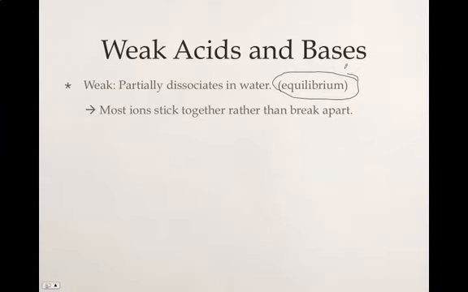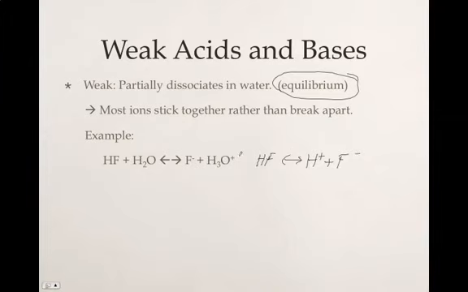Okay, so an example of a weak acid is hydrofluoric acid, and hydrofluoric acid is HF. So if we add that to water, we get F minus plus H3O plus. You can also write this as HF is in equilibrium with H plus plus F minus. Either one of these is acceptable. Just remember that our hydronium ion is equivalent to our H plus. The H plus is just shorthand notation for the hydronium ion.